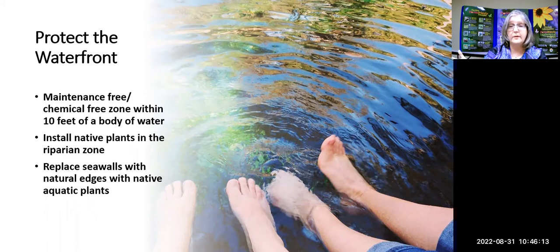And we have a vocabulary word today, in case you didn't know. That area around the body of water is called the Riparian Zone. Isn't that fun to say? The Riparian Zone, which is why, especially in other states, more northern states, you see around a lot of the creeks just tons and tons and tons of rocks. They call that riprap, because it's put in the Riparian Zone to help reduce erosion.